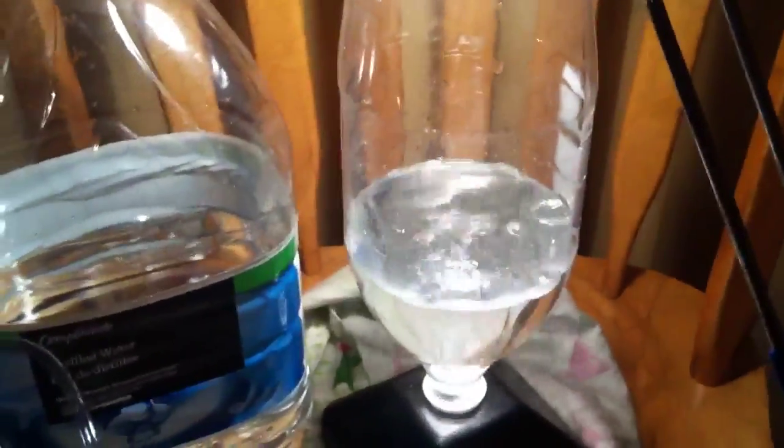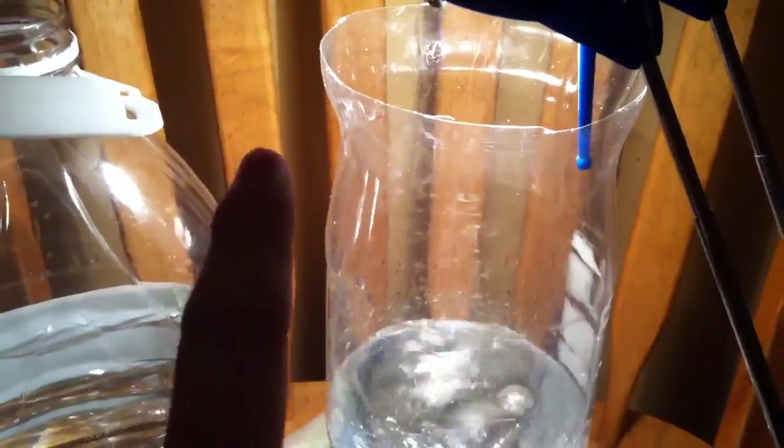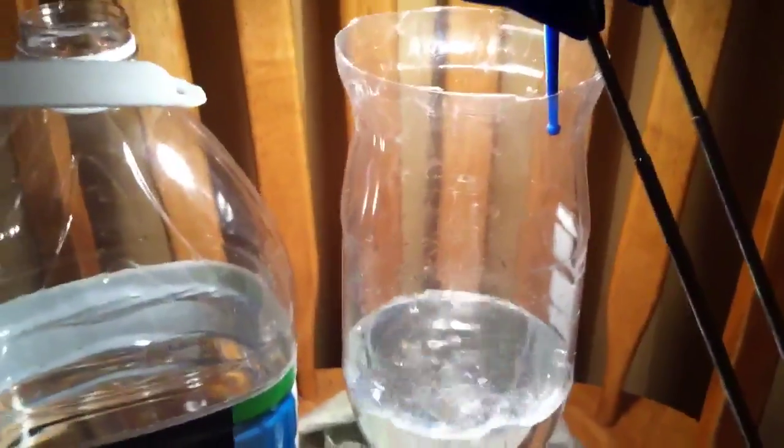The instructions say to add a liter of water, so essentially half of this bottle. What you need is a one or two-liter pop bottle - you cut the bottom out of it, flip it over, and screw the lid into the base. Then your airline goes through up there. It's really, really cool. I'm going to set you down for a second while I fill up the rest.